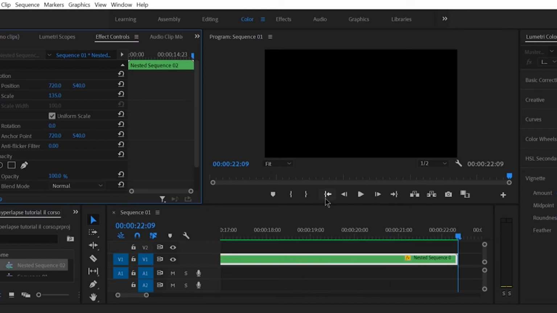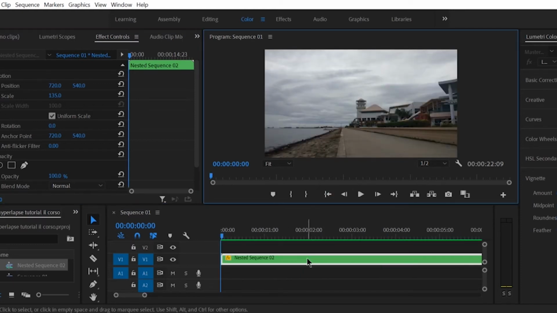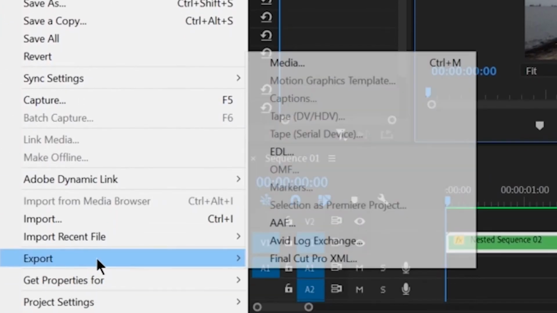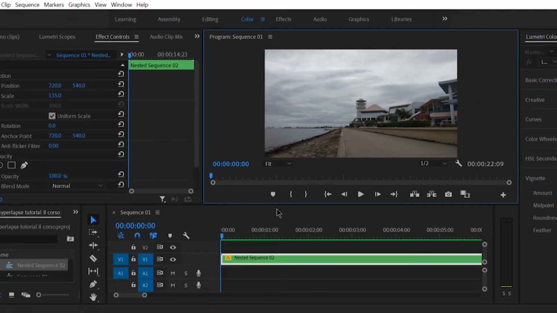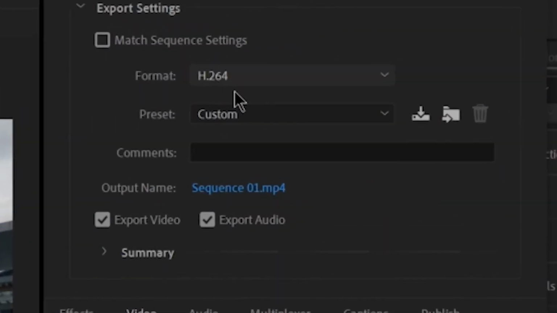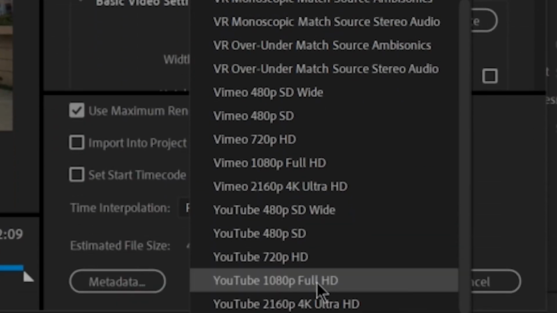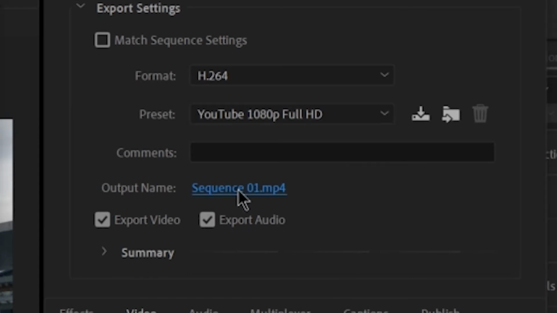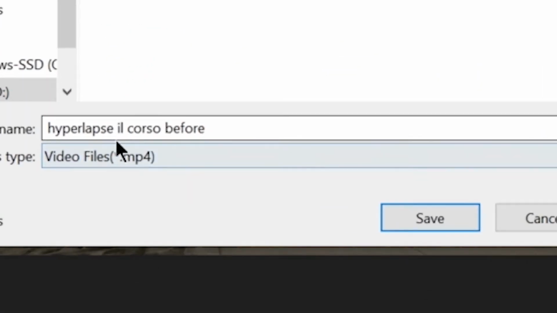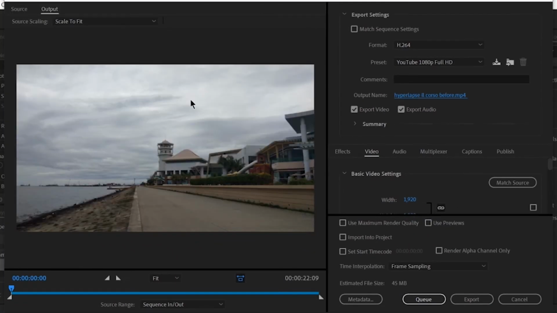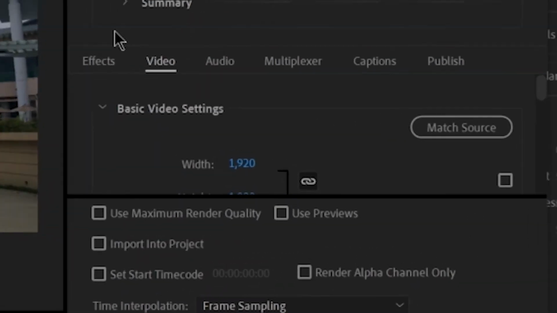Okay, so what we can do here is we will export this one so that we will have a comparison between the before and after. So click H264 for the custom, click YouTube 1080 sequence, click here the El Corso before. We will replace this one. Yeah, just because I have already saved one before.